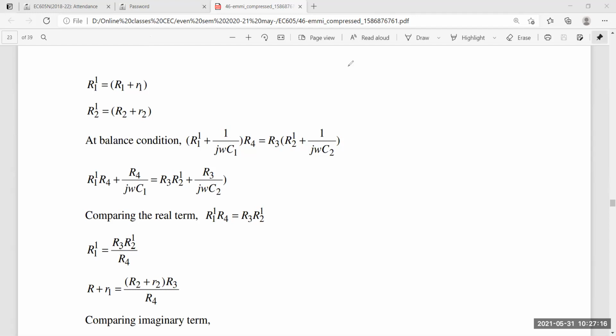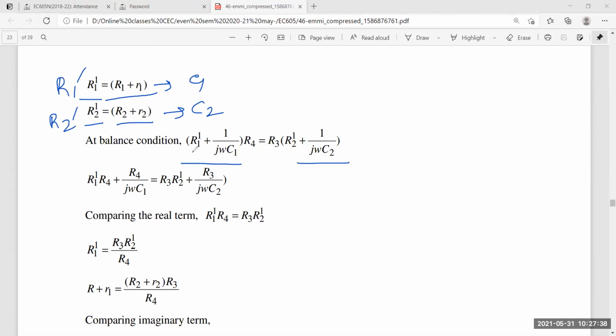Okay. So देखो यहाँ पे R1 को कैसे लिखा है? R1 dash, this is R1 dash. R1 dash, they have R1 plus R1. This is for capacitor C1. ठीक है? R2 dash को they have taken R2 dash, they have taken R2 plus R2. This again for capacitor C2. So these two equations you know, that is the balance condition में हमने लिखा था.